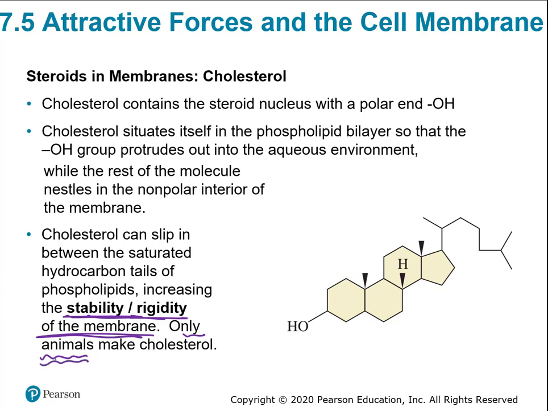Plants do not make cholesterol. They don't need to, because the plants outside, the grass outside, can grow at the environmental temperature. Like today, at 45 degrees, the grass can still grow. It's not going to grow really fast. You would not grow if you were 45 degrees Fahrenheit. We are warm-blooded, so we stay at 98.6. Warm-blooded animals have a higher body temperature than plants, and need cholesterol to make sure that the membrane stays strong.